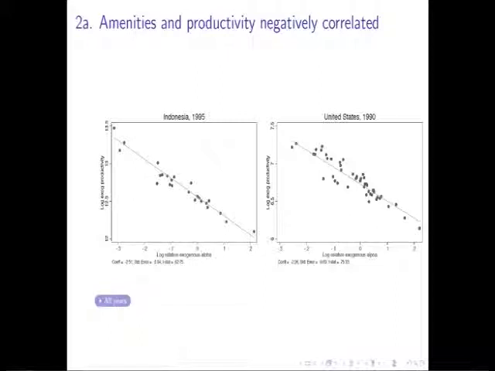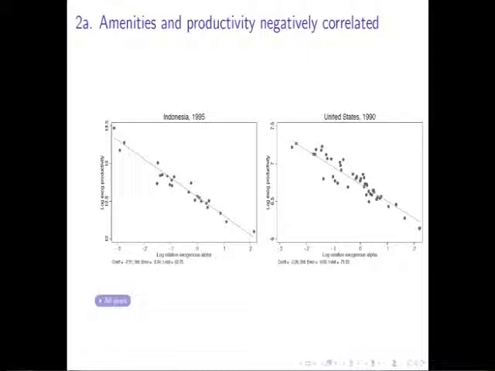Okay. These then are the correlations between the productivity of the location and the amenity of the location. We find this negative correlation. So the higher the relative amenity of a location, the lower the productivity of that location. And this is what you would need in order to imply that moving people across space, changing amenities, is something that could increase GDP.